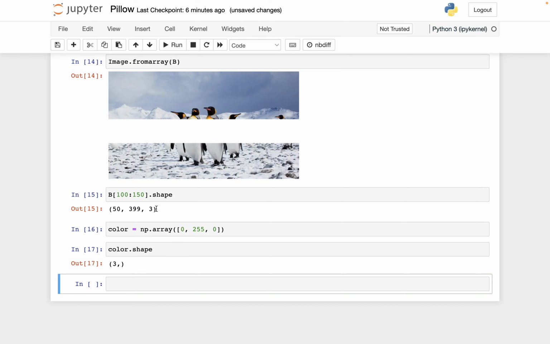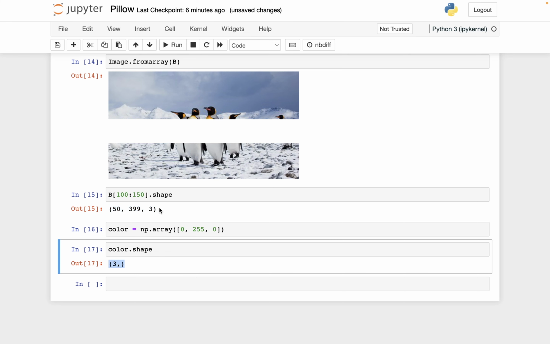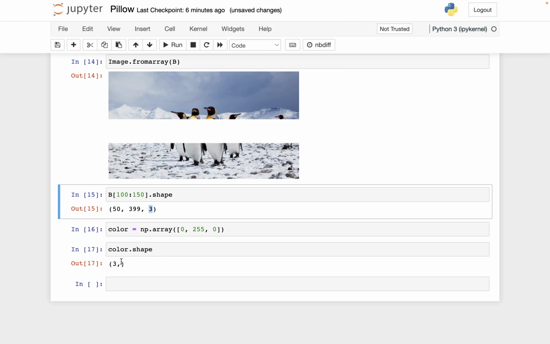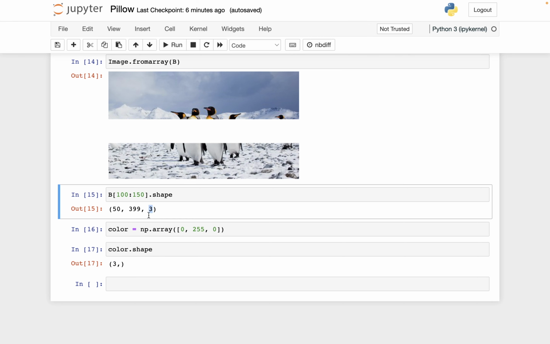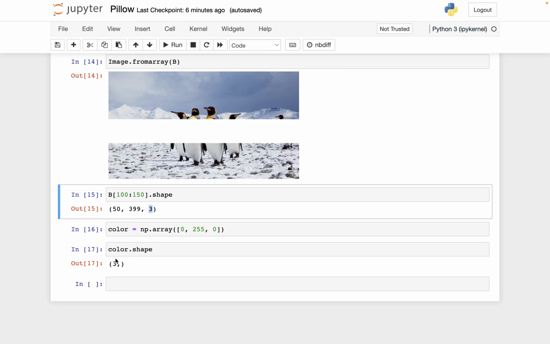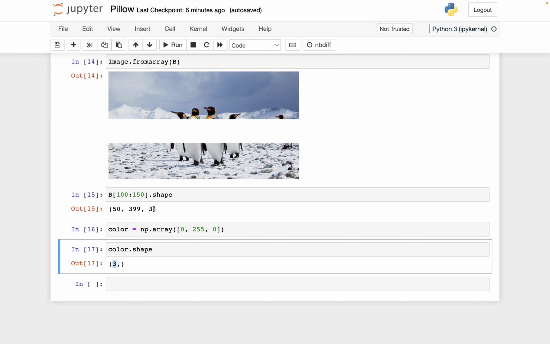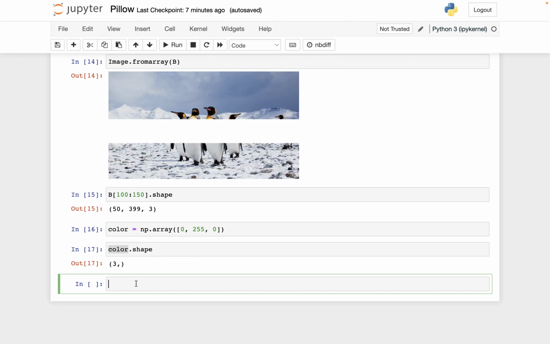And so if you remember back to broadcasting, shapes are compatible if, when we start from the right and work our way left, they're either equal or one of them is equal to 1. And so in this case, starting from the right, these 3's are equal, and then there are no more dimensions, so that's fine. They're automatically compatible once we get that this one dimension is compatible. So we can broadcast from color into this B[100:150].